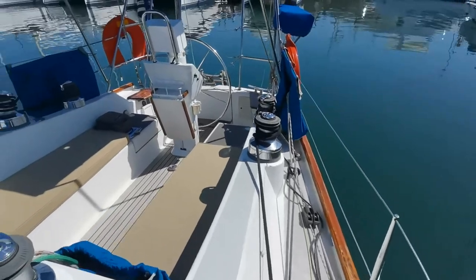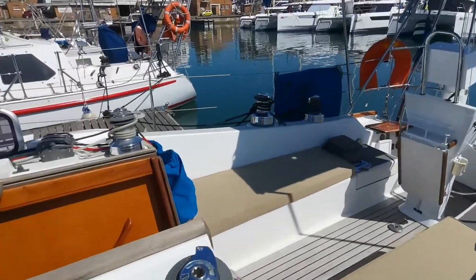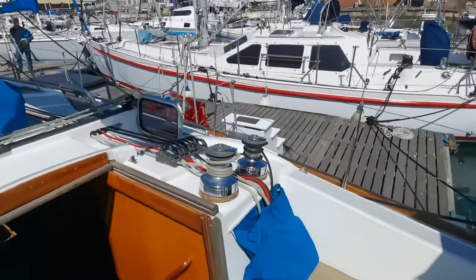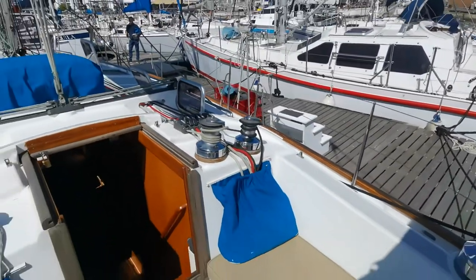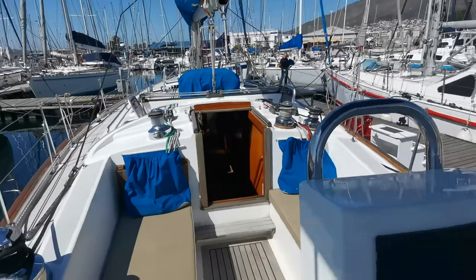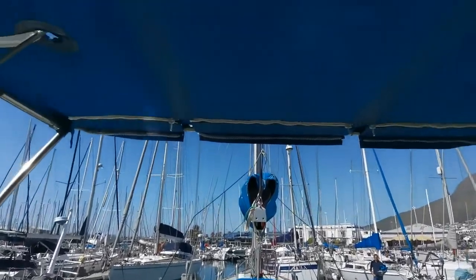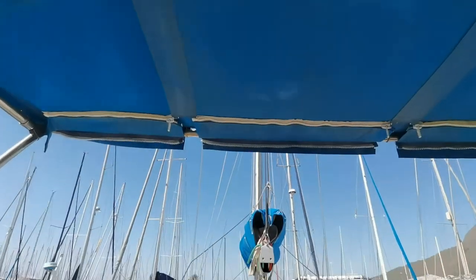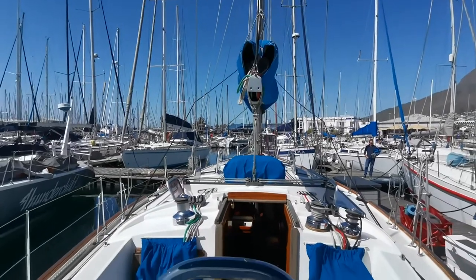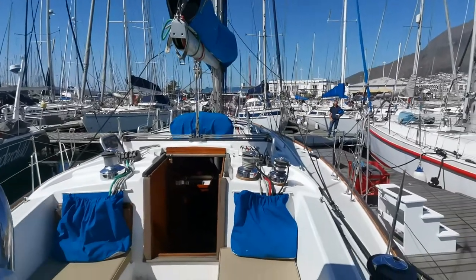The two primary winches are electric. All lines lead aft. Moving back towards the stern, we get a lovely view from the helmsman's position. Underneath this lovely bimini — and the boom stops a good way short of the bimini so there's no chance of any entanglement issues. She also comes with running backstays, which aren't on at the moment as the owner is not flying big headsails.